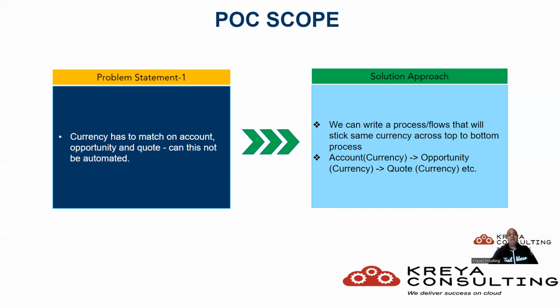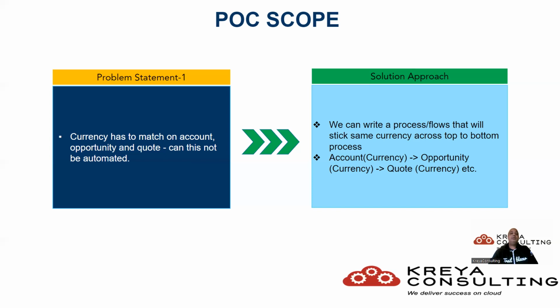Of course. As you see, the problem statement says that my customer is using multi-currency in their org. So they have, let's suppose, Japanese currency, Euro currency and US dollar currency. The problem is that sometimes customers belong to different geographical regions. Some of our customers belong to the UK region, some to the US region, and some to the Japan region. Here my default corporate currency is, let's suppose, US or UK.